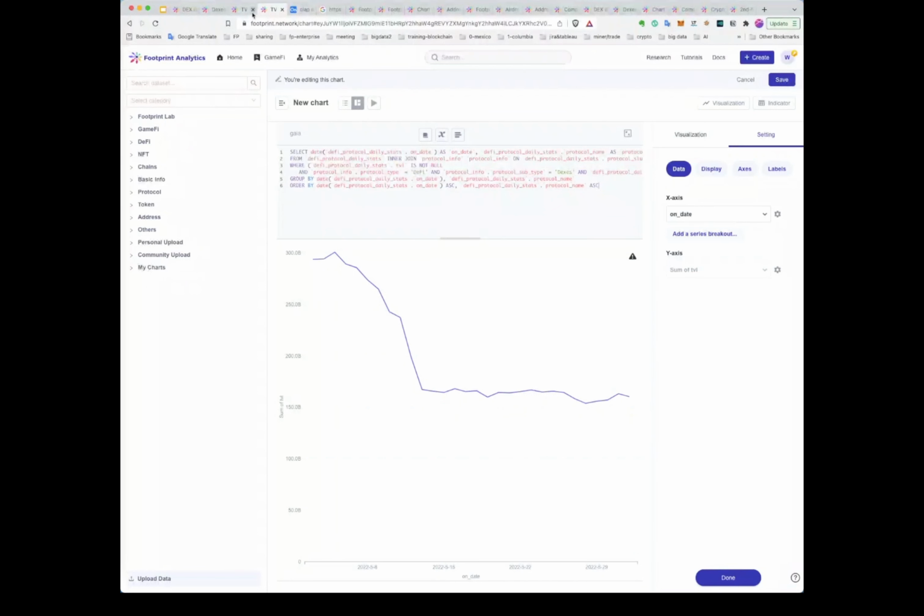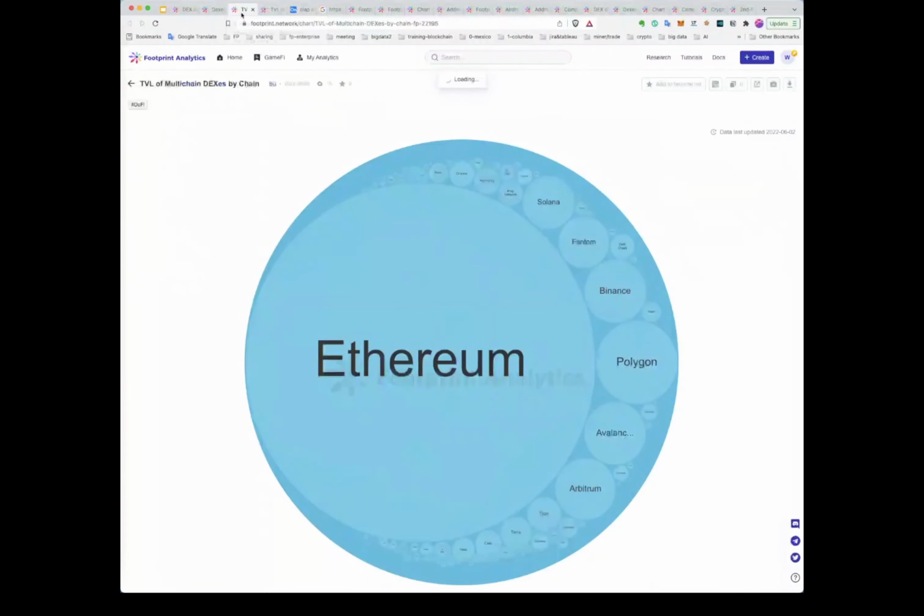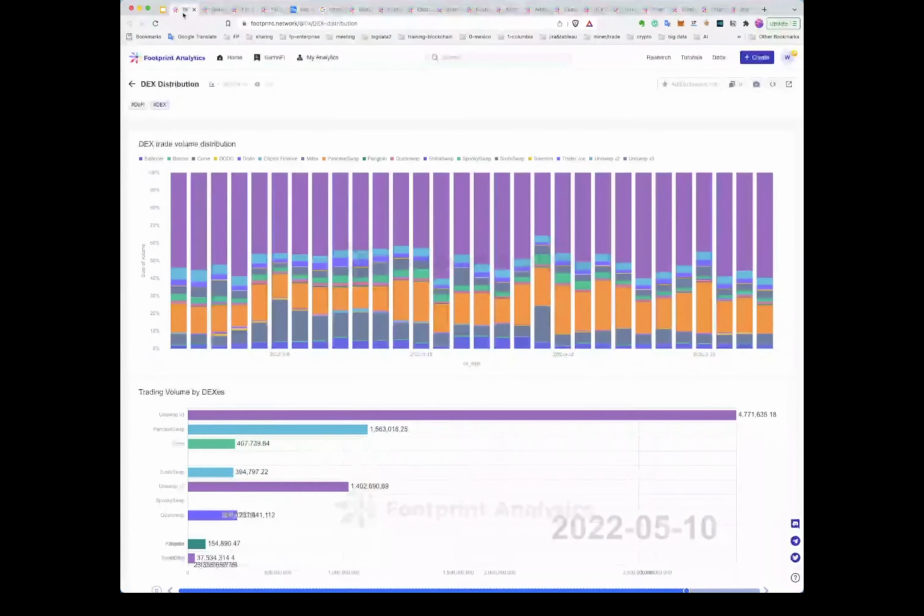So this is one of the charts that this user provided. Let's see another one.